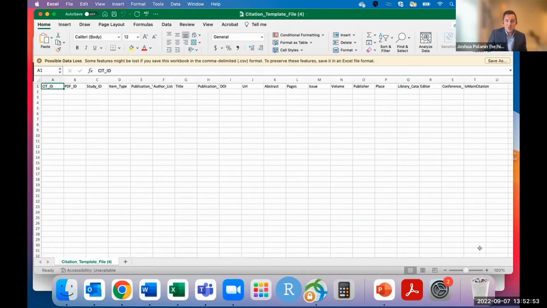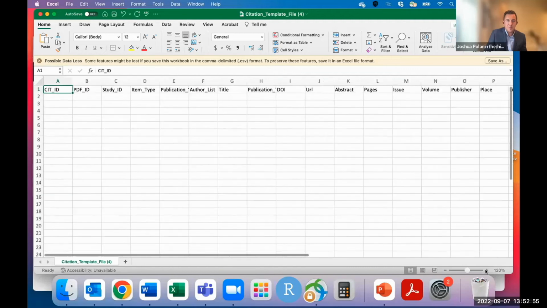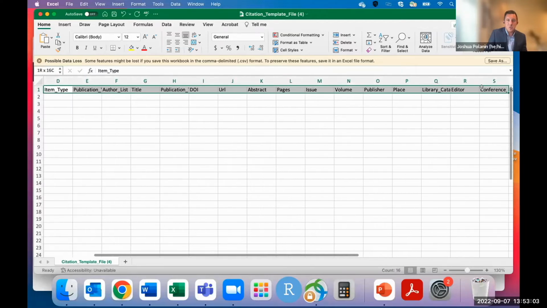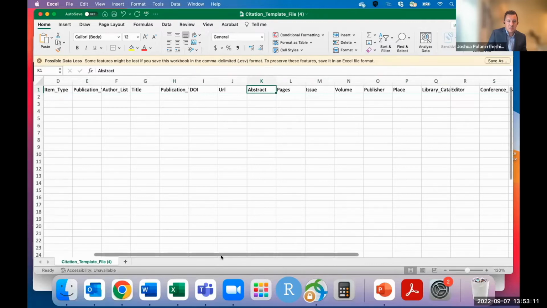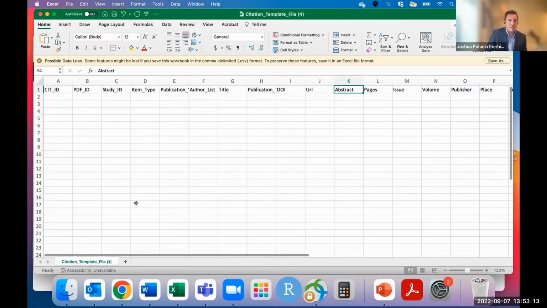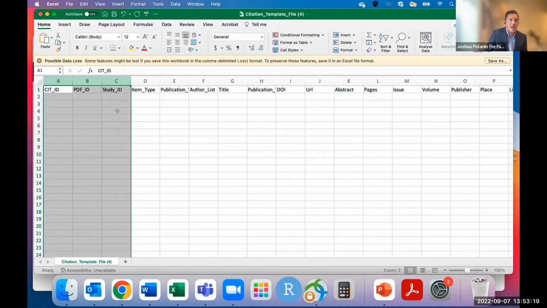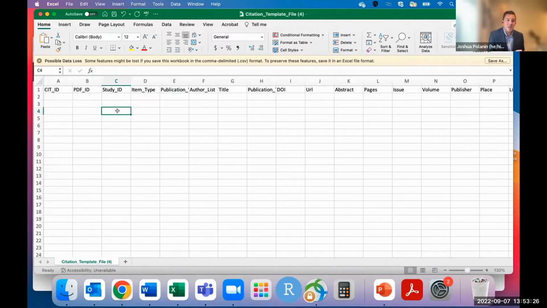We're going to click on it just to show you what it looks like. And this file should look pretty familiar to you right away, especially if you've downloaded citations from EBSCO or PsycInfo or ERIC or anything. Each one of these columns is our usual identifier of a citation. So we've got author list, title, publication, abstract, everything that we usually download with those citation files. With one big change, we've got 3 columns for ID variables. And these ID variables are what MetaReviewer is going to use to keep track of all of the citations and the studies that you plan to code.